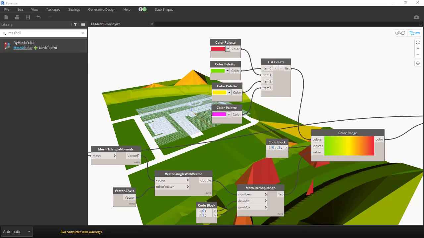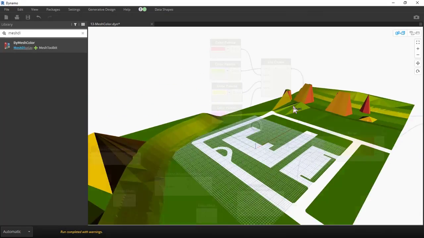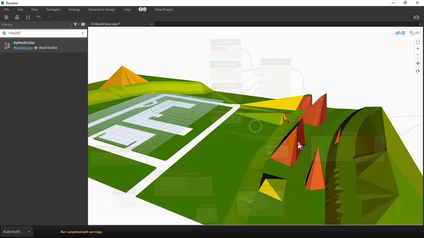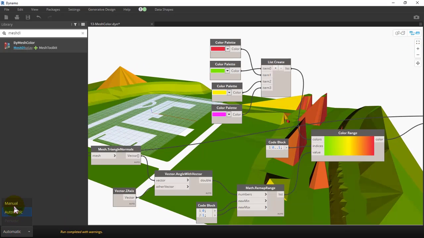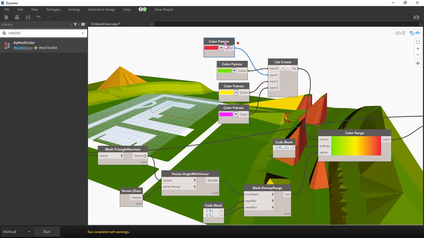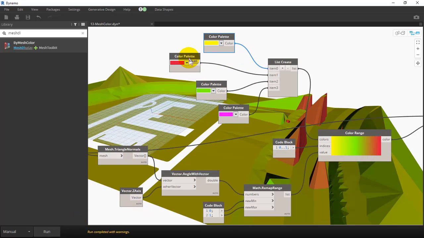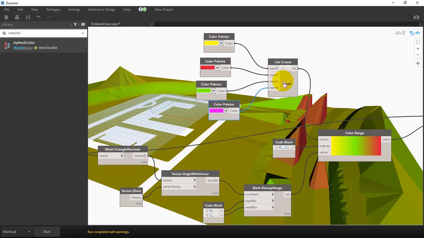in this way. Check this out. Here, as you can see, the flat surface is green, and check out the red ones. I change this to manual, and then I want to change the places of these items in this way. For example, yellow for the first one, and red and green in this way, and run to show the flat parts with yellow. Run. Let me remove purple. Check this out.